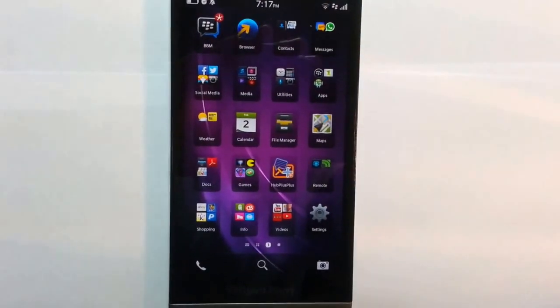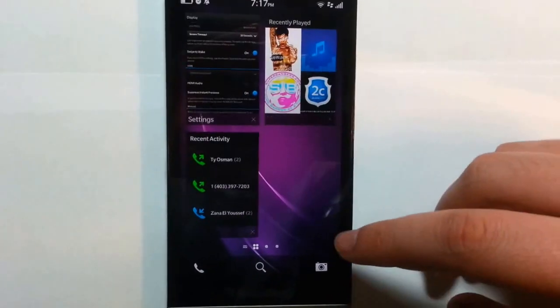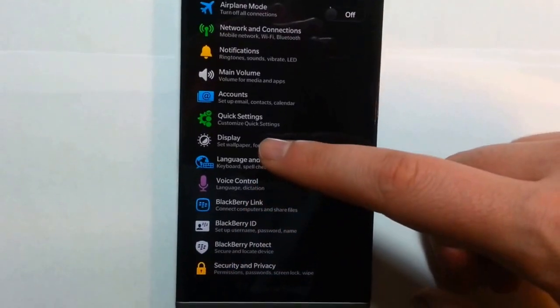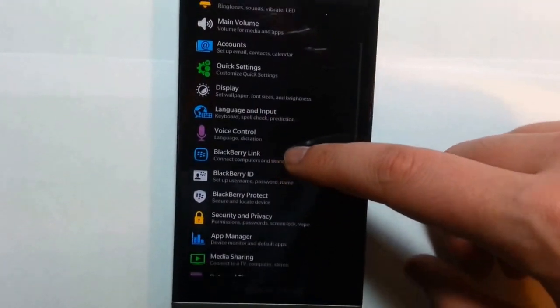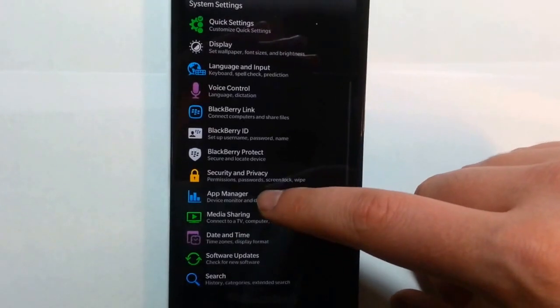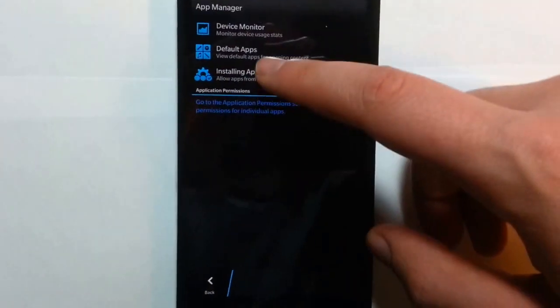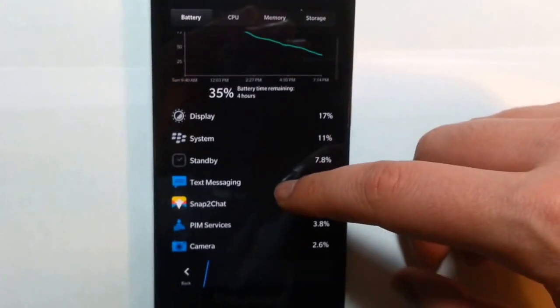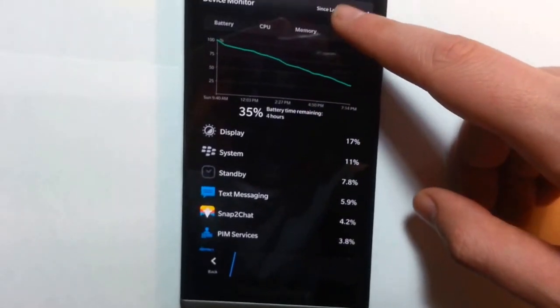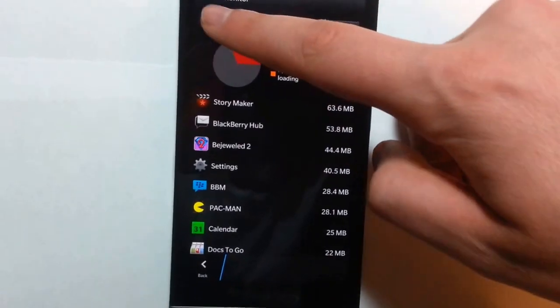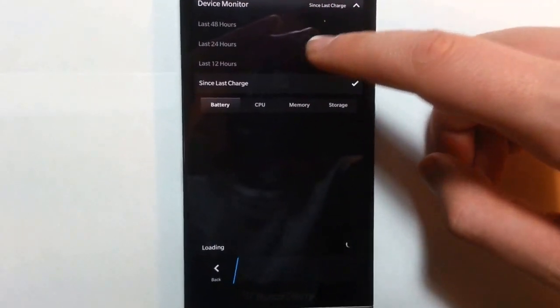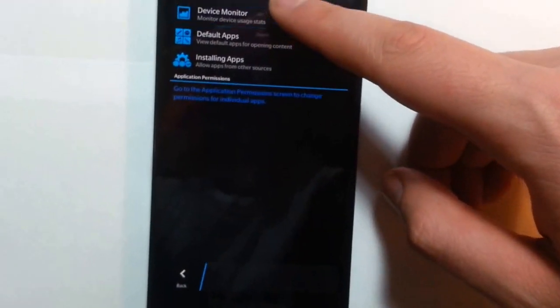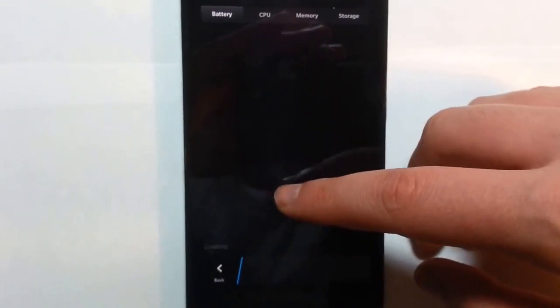Another thing is device monitor. So if you go to settings and you go to app manager, you go to device monitor, and this will take you to here, so you can pretty much see from the last charge. You can go to last 12 hours, 24, 48, and see what apps have been taking how much percent of your battery life.